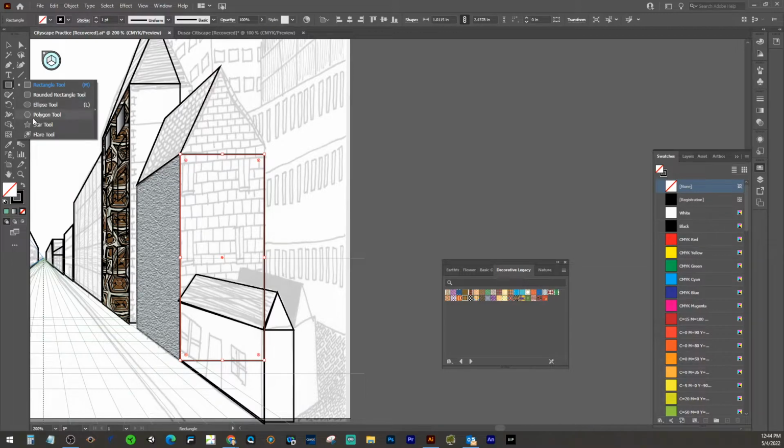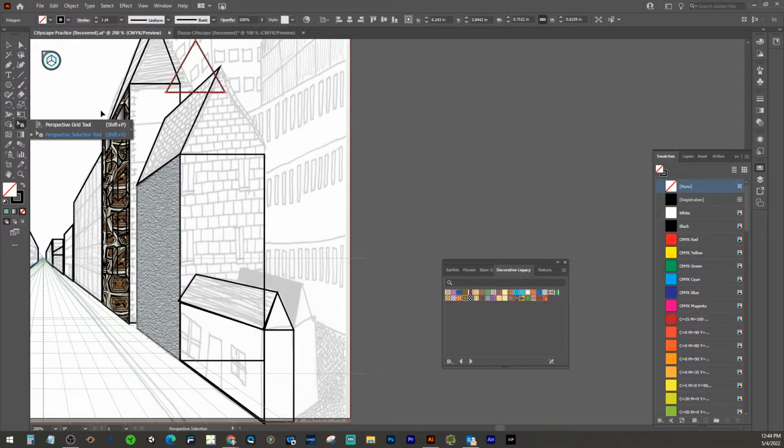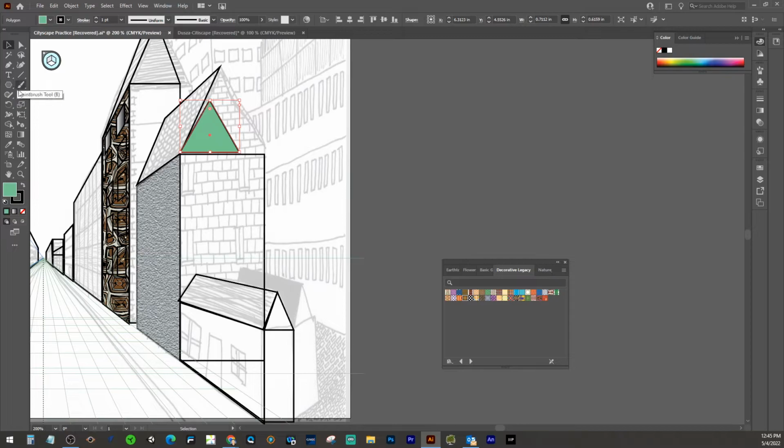I'm not exactly sure if it's going to line up, but if you wanted to try, remember the polygon tool, if I click and drag, I can hold the down arrow key to get a three-sided shape. And then we could use this perspective selection tool to drag this into position. Alright, I don't know why that one wasn't grabbing there. Let's try that again, and maybe if I put a fill color in it, it will be a little more easily selectable. So now, well, it's not letting me do this to resize a triangle.